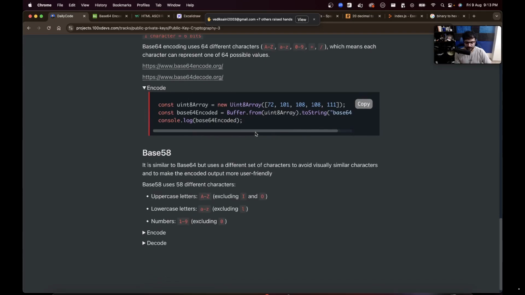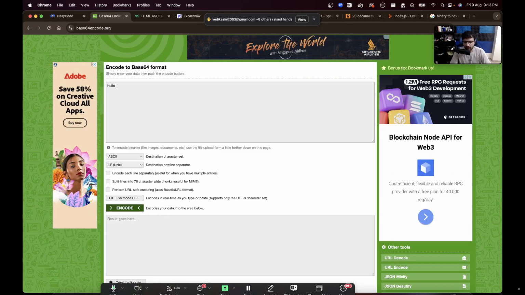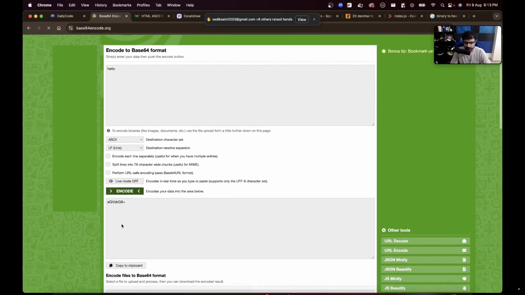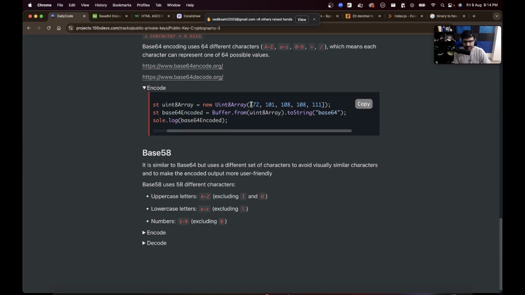If you look at the code, here we're using buffer, which someone mentioned a while back. You have the initial uint 8 array, which again represents hello. Okay, this is a good example to try. What is the base 64 conversion of hello? It is this number right here, AGVSBG8 equal to. If I go to this website and convert from hello to base 64, if I encode hello back to bytes, decode it to bytes, convert it to base 64, the output is this. If you remember, this is HELLO in binary.